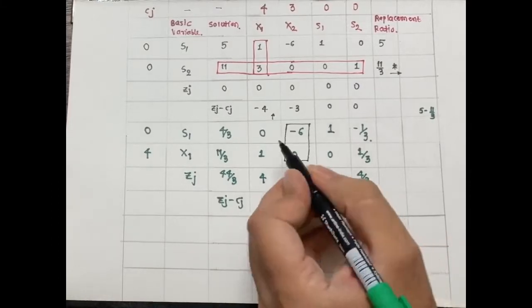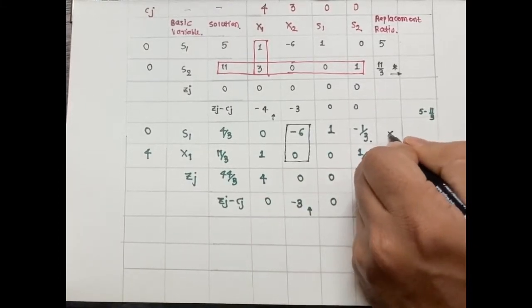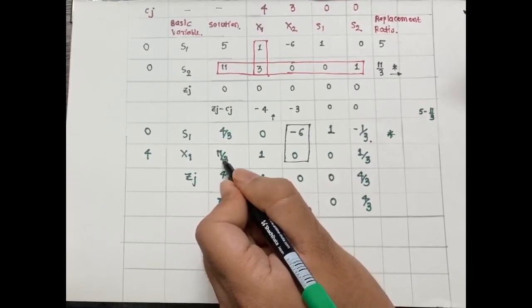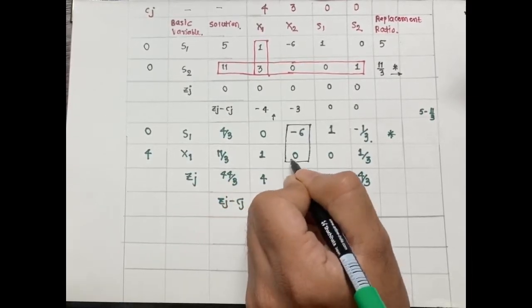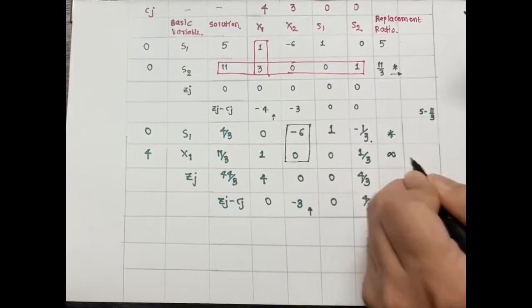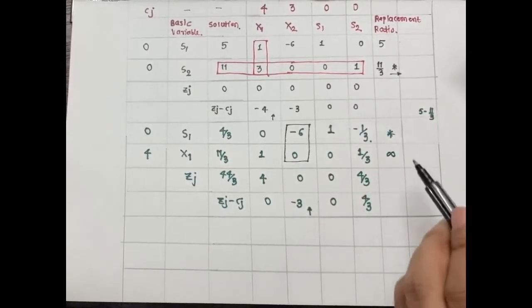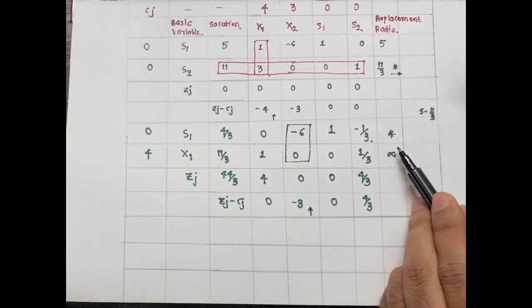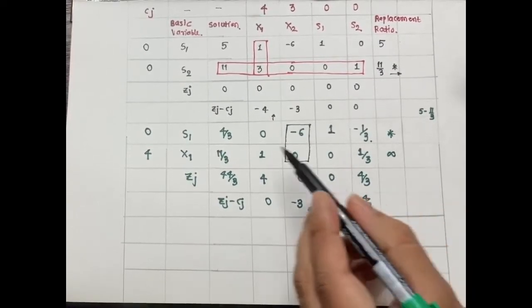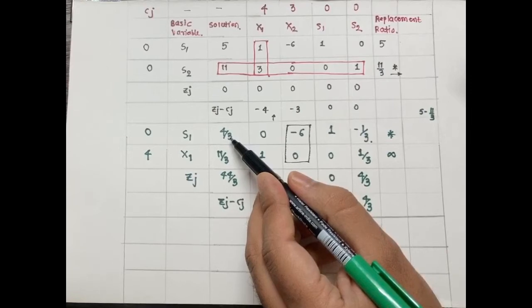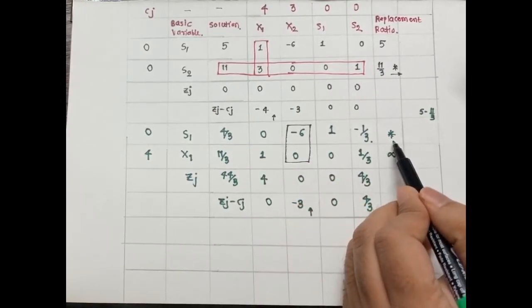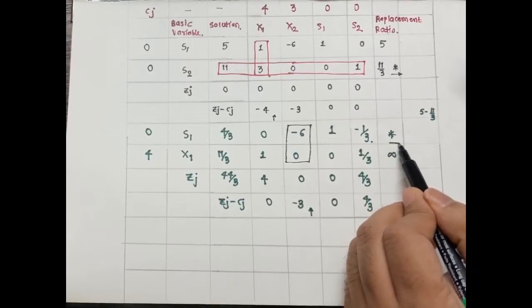So now this particular division is not possible, and likewise if I do a division over here, 11 by 3 divided by 0, that gives me infinity. Okay, I am getting these two options. Now this is interesting here. In this case a speciality has come. 4 by 3 divided by minus 6, as we have discussed, is not possible. The replacement ratio cannot be negative.